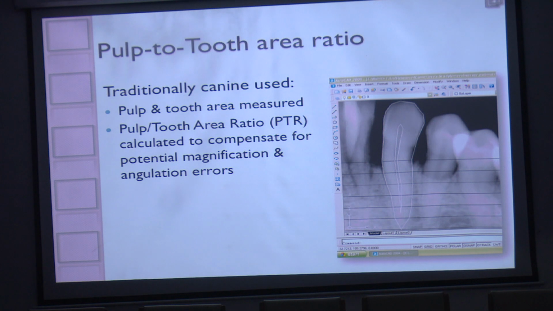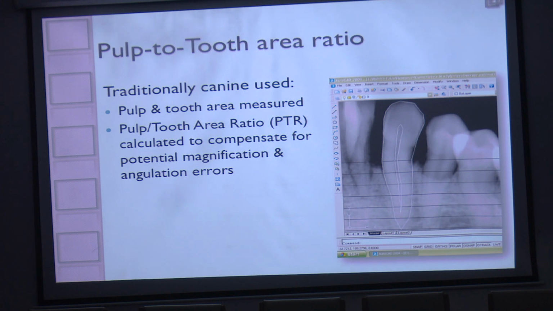Whether you measured something on a tiny little photo, it's something like measuring my interpupillary distance to my interauricular distance. So whether you measure right here on my face using a caliper, or whether I give a photo of mine to you and you measure it there, that ratio will remain the same. So it's not really affected by any magnification or angulation issues.